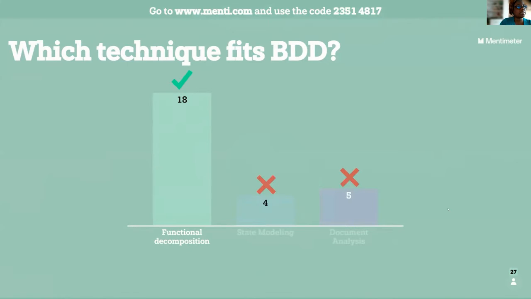Awesome. Mostly because state modeling is, of course, based on states, document analysis is based on looking through documents basically and kind of almost data mining. All right. What do we have next?